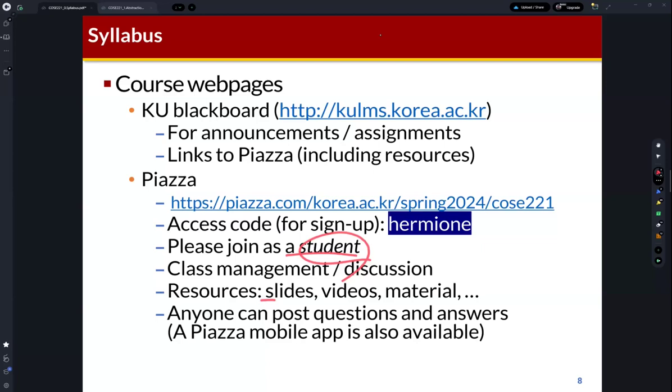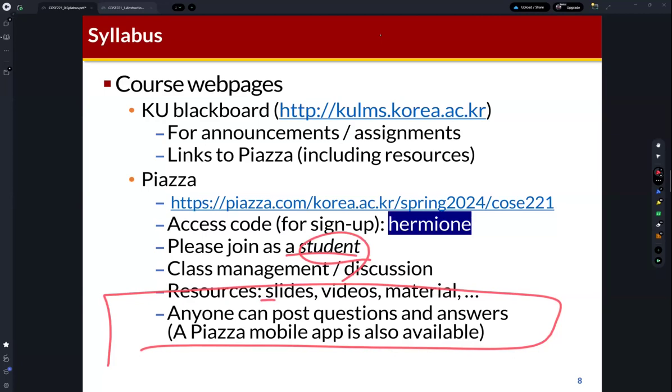Okay, but this is important. Anyone can post questions and answers on Piazza. Okay. Sometimes, this is not fixed, but sometimes some students post very good answers.